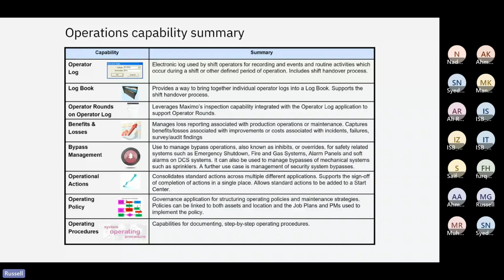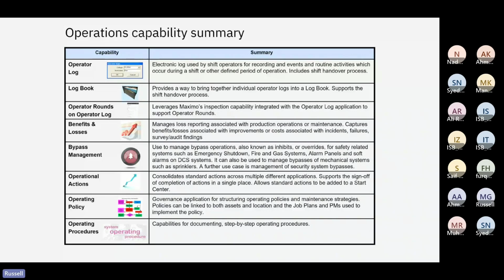I mentioned loss reporting, and this can be loss reporting associated directly with production operations, or it could be maintenance related. If you have a maintenance event that requires downtime, you can identify that, and you can link it into lost downtime due to maintenance as well.